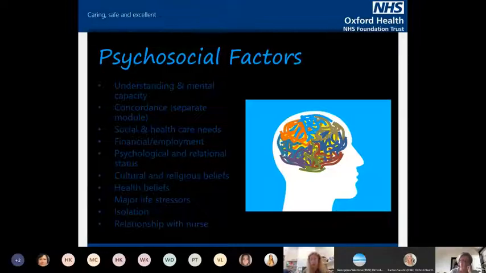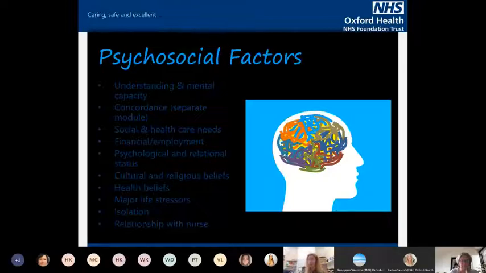Social and healthcare needs, that can impact as well. It might just be to do with the level of care that they need for certain interventions. It might be that they actually lack that care and social support, and if you're picking up on that, it's being able to flag that and get that in place for them. Simple things like they need hosiery, but they don't have family, they're unable to do it themselves, and they're currently not being seen by carers. So things like that, just to be able to get over those barriers.